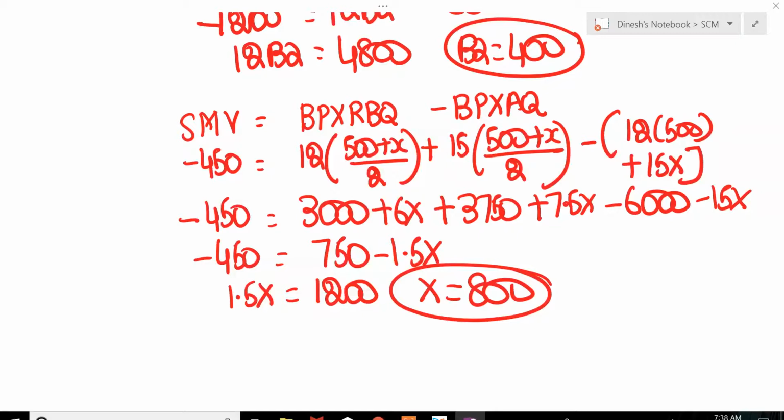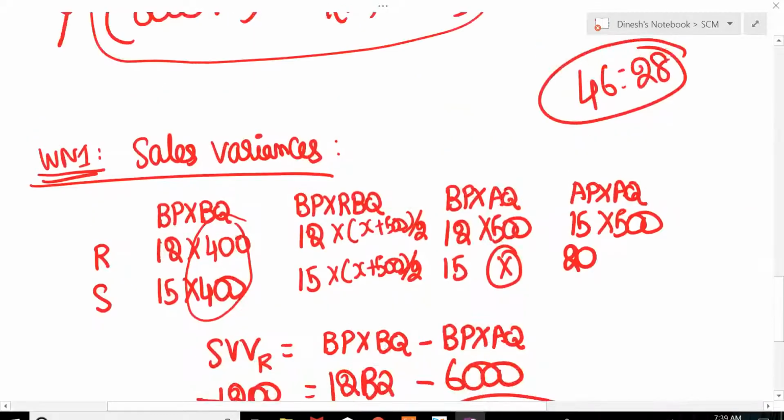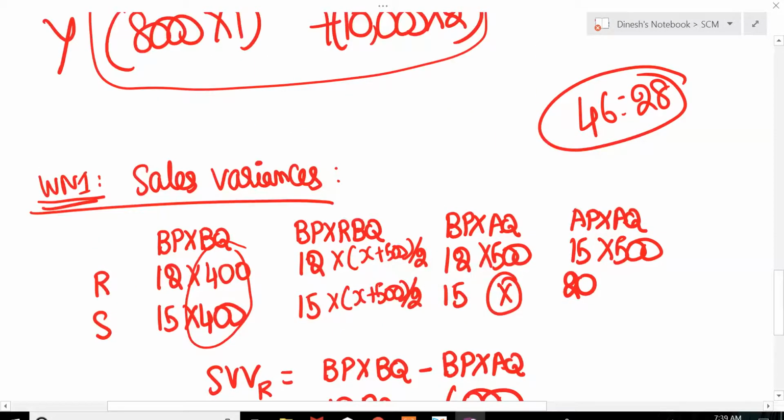Any doubts on 800? Clear? Can we proceed? Any doubts on 800? Now please listen. If you have not written x plus 500 by 2, then you can place the figures there. Otherwise, recreate the computation table. If you have written x, then recreate the computation table. If you have not written x there, then instead of x, you can write down those figures.